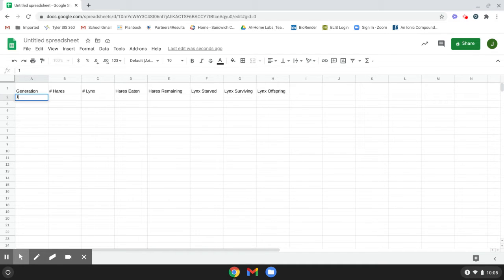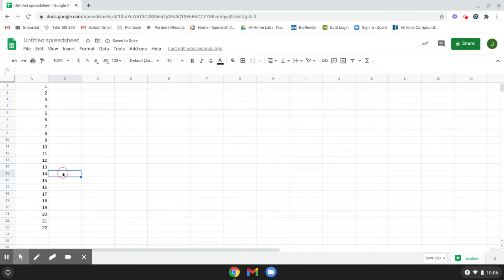There's a cool thing with a pattern. Our generations go up by ones, right? So Sheets can recognize that pattern. If you just put the first two parts of the pattern in and then highlight those, then in the lower right corner, when I hover and get that little bullseye looking thingy, you click and hold and drag down. And it should fill it in. If you didn't go far enough, you can click again and drag down a little more. If it went too far, you can click off of it and delete them. All right. So it's got my generations.